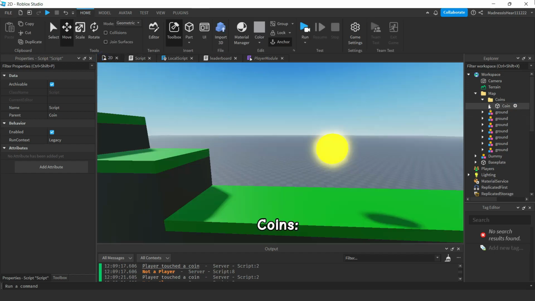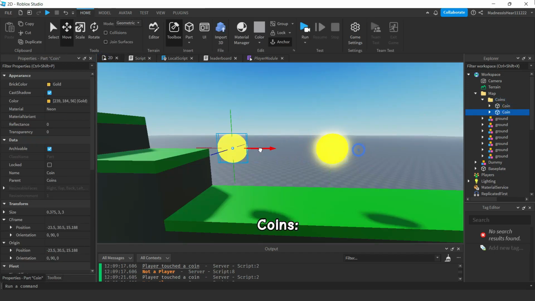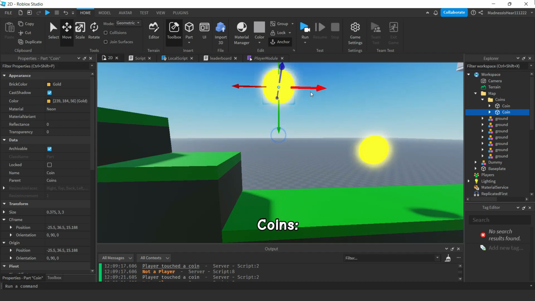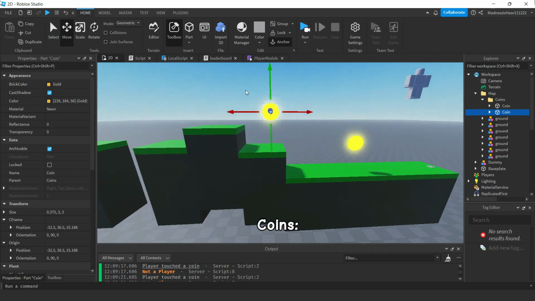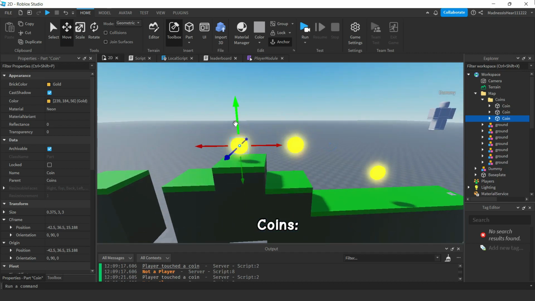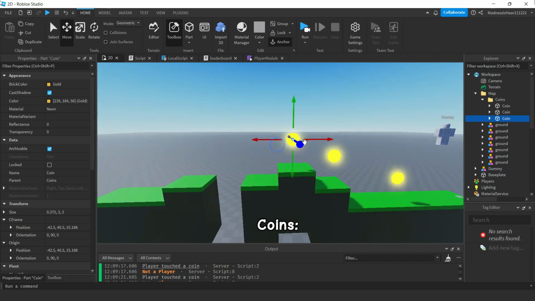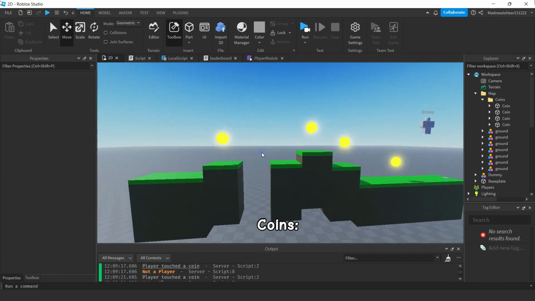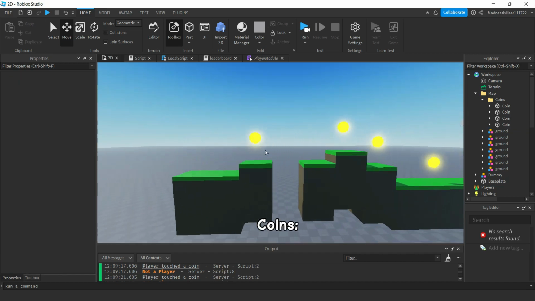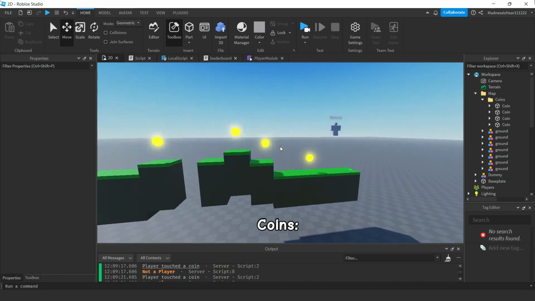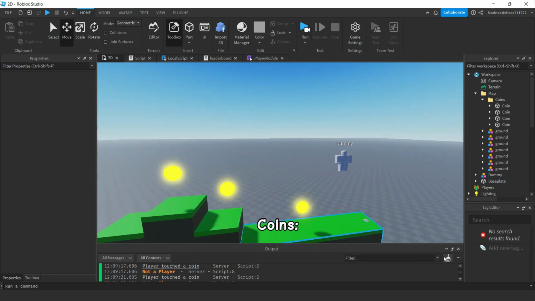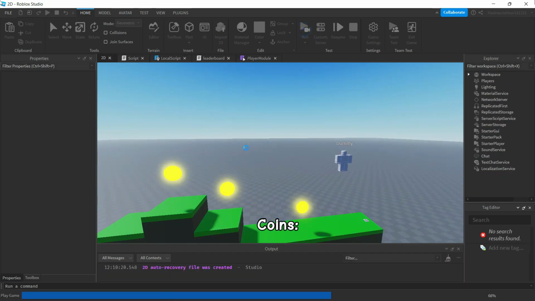Now the coin should be done. You can go ahead and duplicate this, place it all on our map. And our coins should be nice and ready.